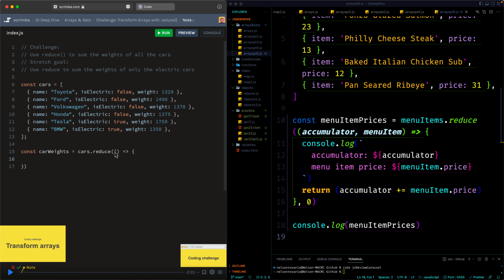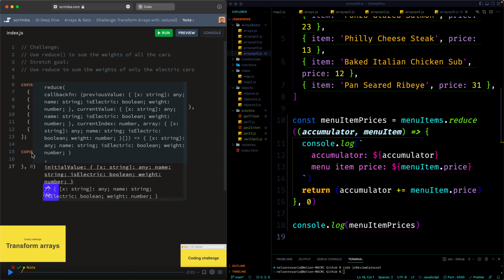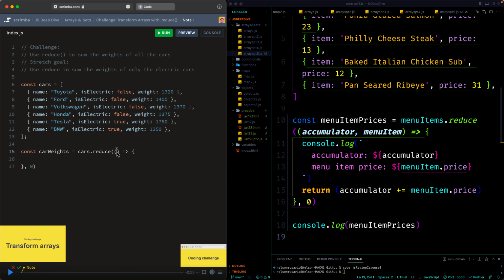Something about the dot reduce method is that we have to let the method know where to start its count. Since we're doing a number value, we want to start our count from 0 and basically add up. The first parameter we want to add is going to be the accumulator. The accumulator is basically going to contain all of our different weights for the different car manufacturers, and then it's going to be added to the final value of the accumulator. So let me explain what I mean.